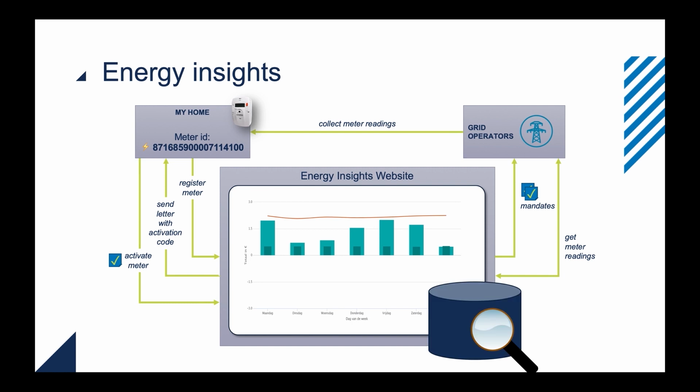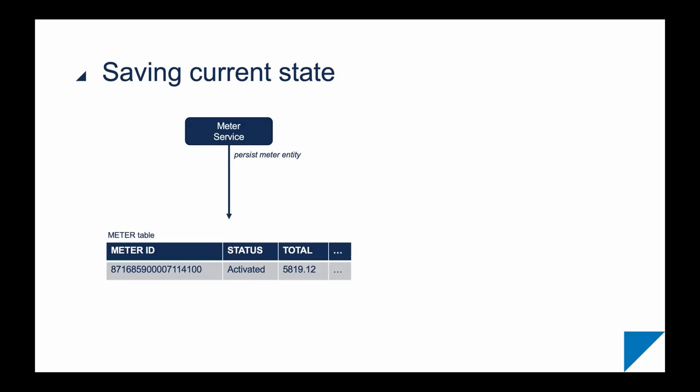So now we've got all this data, we've got meter readings, and we've got that very important list of mandates. So how do we store that? Well, if we took a more traditional approach, we could simply store all that in like a meter table and have a row for each meter, right? And we can identify it by that unique number that you saw for the meter. We can track the status, whether or not it has only been registered or whether it has been activated. And we can add some other columns with information.